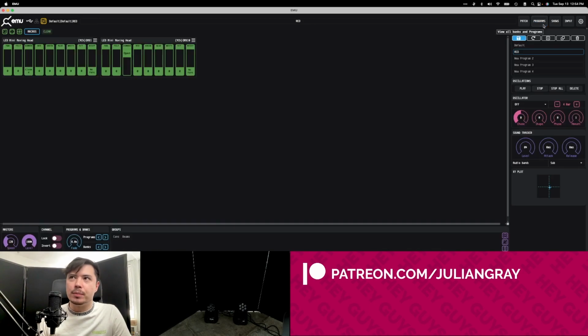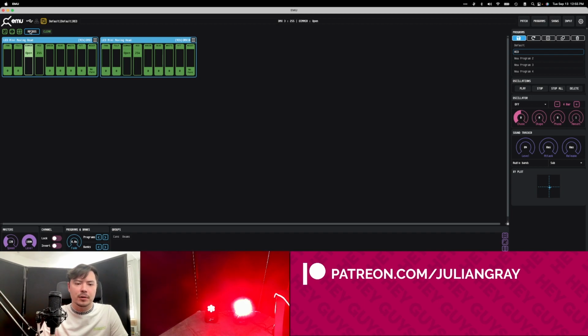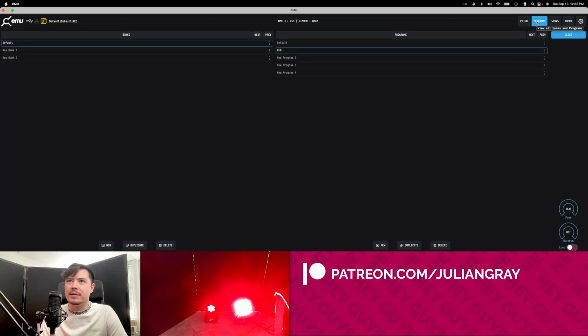So if you click out of programs, let's go ahead and for the red program, as you can see it says it right here at the top middle, we're just going to set the lights to red. I'm just going to open up the red channel on here and then open up the dimmer, and as you can see we now have 2 red lights. This is a basic program. We've made a program that when we change to it, it will make the lights red. Let's go ahead and make one for something else as well. Maybe program 2 can be blue.